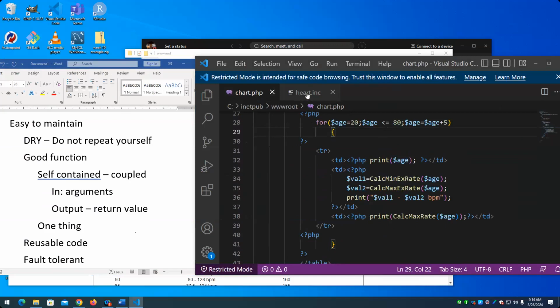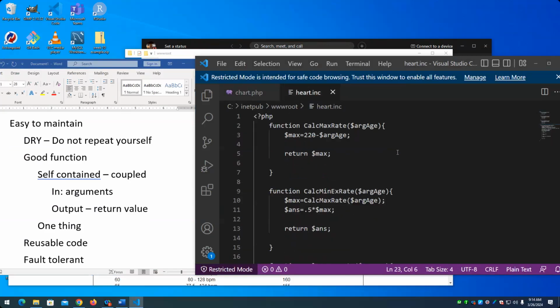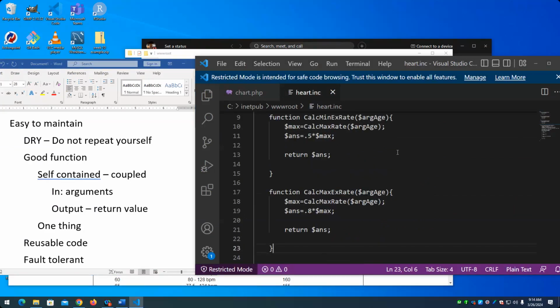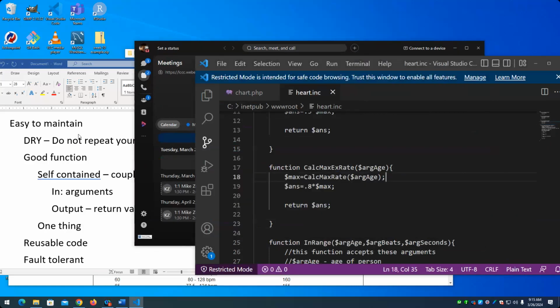As long as these functions can handle 20 through 80, and they can, then we're in good shape. So yeah, fault tolerant is yet to be determined, and we'll see that when we look at the calculation from the form. All right, so let's look at the calculation from the form.